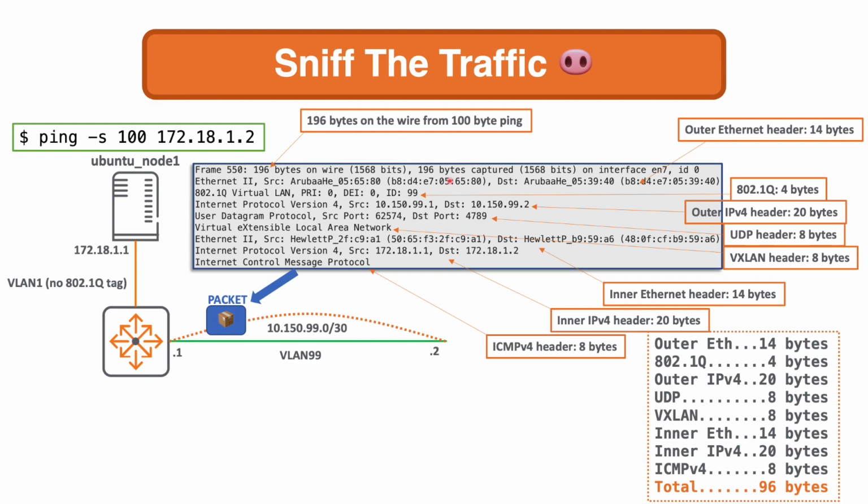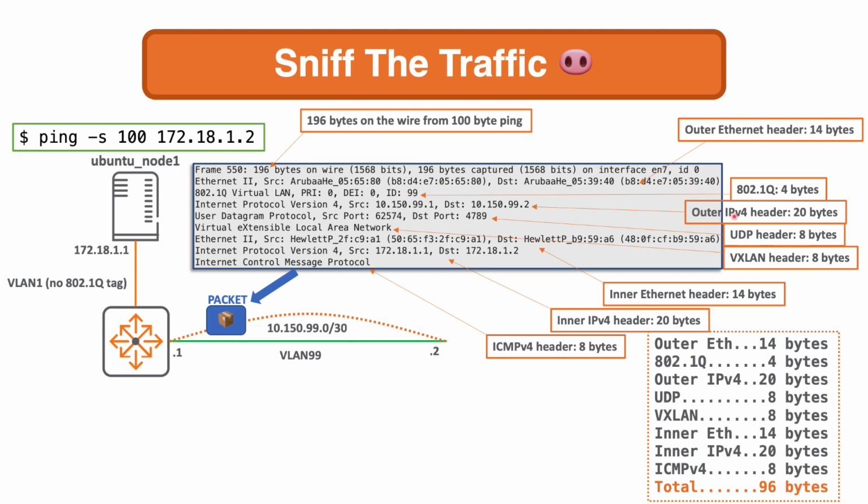Okay, first of all, I should say this is divided up into the outer headers, which come down to the VXLAN header there. The role of these is to get the traffic across this link, and they're encapsulating the inner headers, which are the headers from the traffic flowing across this link. Okay, let's go through them. I've called them inner and outer. First of all, we have the outer Ethernet header, 14 bytes, and this is a trunk port, so it's VLAN 99. It doesn't have to be, but that's how I've configured it. So we've got an 802.1q tag on there, 4 bytes. There you can see the ID of 99.